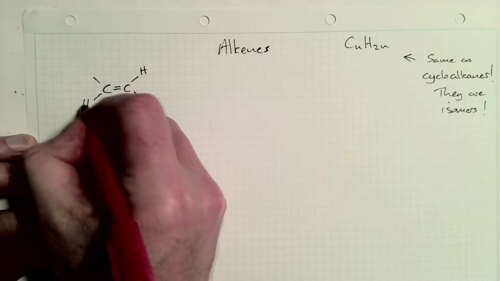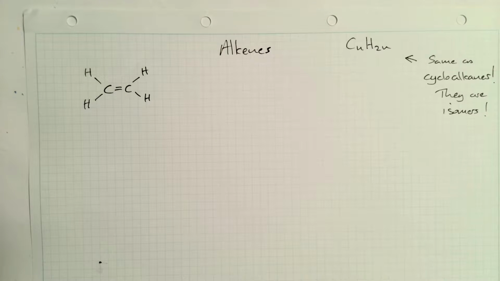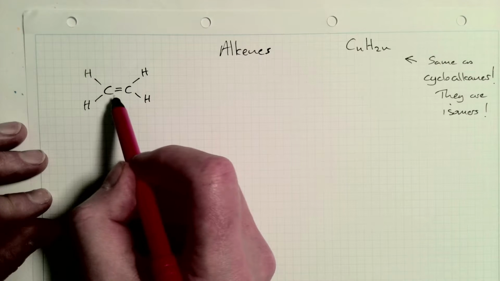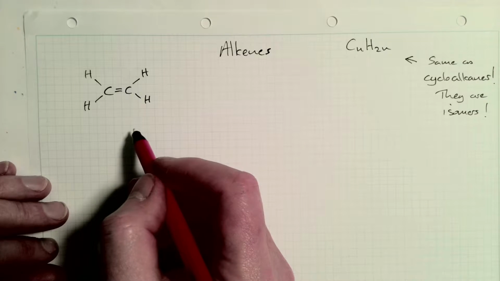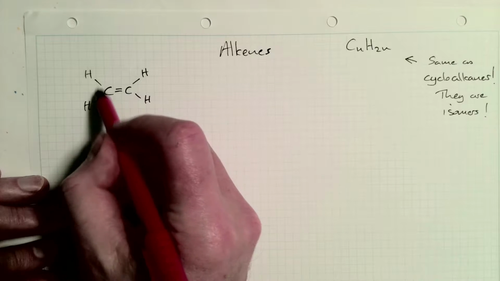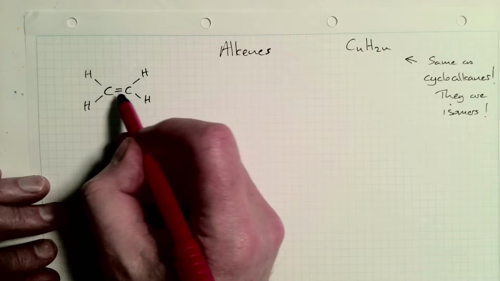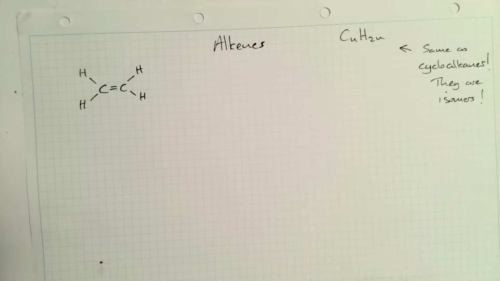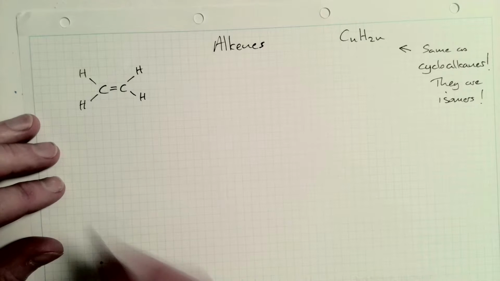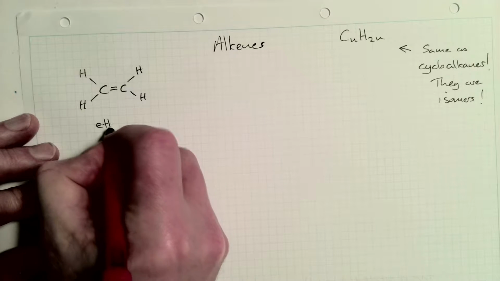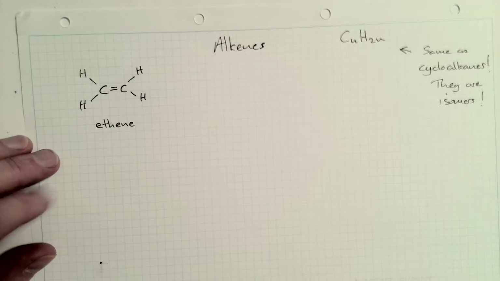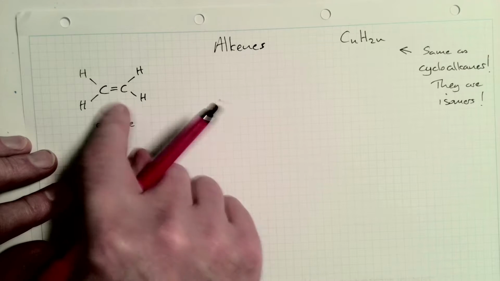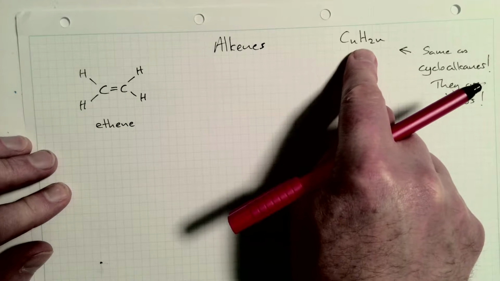Now, when you're drawing these structures, make sure you count the bonds. The bonds are represented by lines. Each atom is connected to the rest of the structure by lines. Now, carbon can have up to 4 bonds. So this carbon here, 1, 2, 3, 4. And this carbon here, 1, 2, 3, 4. If you ever have a carbon with 5 lines connected to it, or only 3 lines connected to it, you need to check your structure. This one here is ethene. Remember, the name is eth for 2 carbons and ene for the alkene homologous series.